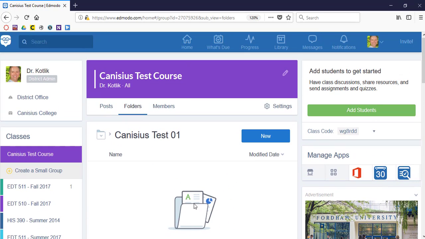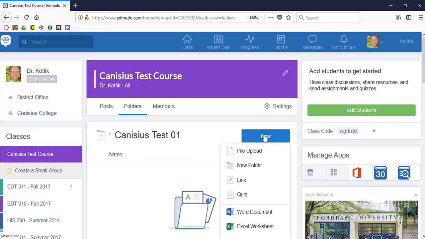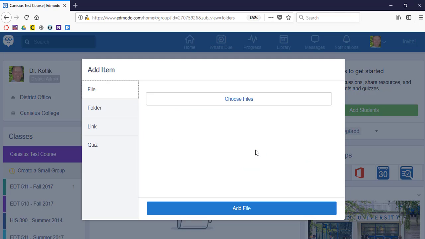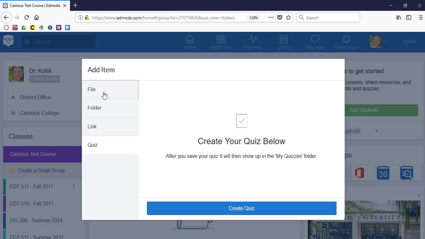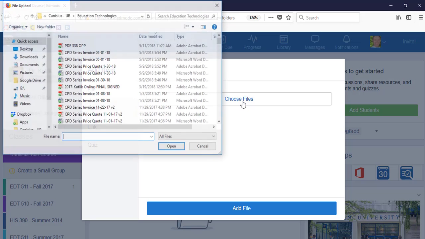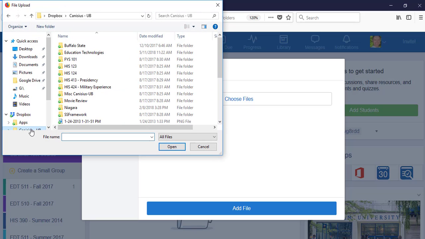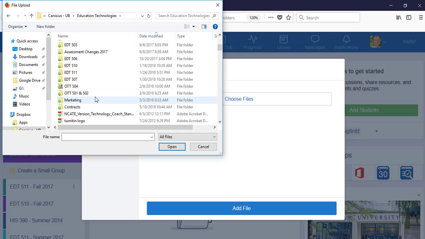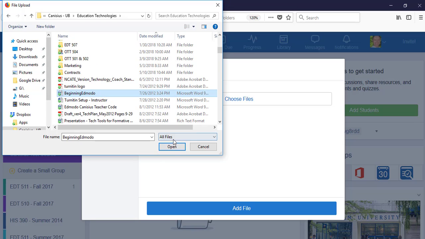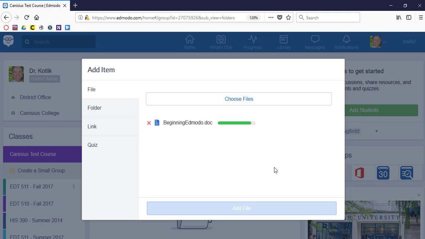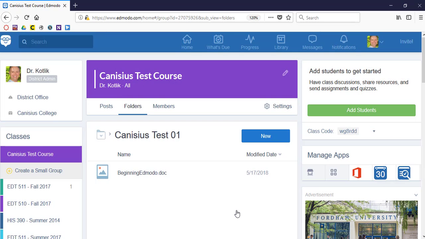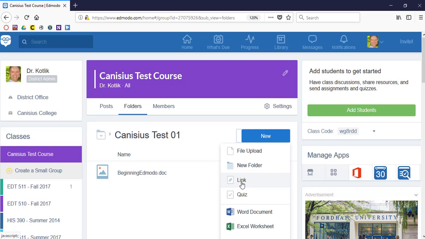Okay, so basically you have to populate your folders in your library first if you really wanted to, or you can go right here, and I can go to new, file upload, okay, which is kind of neat. So I could add a file if I really wanted to. Okay, I could choose from a folder, I could choose from a file, I could choose a link, I can even add a quiz right here, okay, which is really kind of nice. I can choose a file, and it doesn't matter. It keeps on defaulting to anything I want here. And let me just go to the Edmodo file. I can add it. And I added a file to my folder, okay. I could add a link or a quiz.